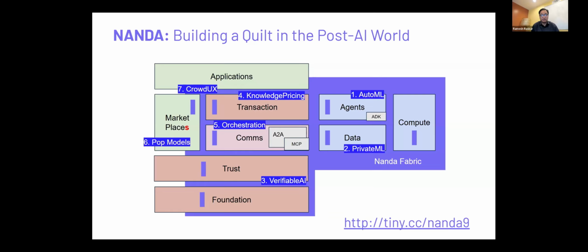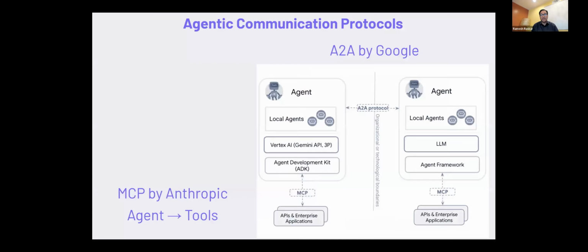So there are many aspects of this quilt that need to be solved. I won't go into the detail today, but go to nanda.mit.edu to see a lot of the ongoing work in this space. And with the quilt, the Nanda fabric is what we see here in the blue color. Unlike the World Wide Web in the 90s, where everything had to be built from scratch, I think the benefit today is that in each of these boxes, there are many companies, many startups, many researchers already working in this, but we need a quilt that puts together this connective tissue, connecting all those efforts. So that's why we call this a quilt in a post-AI world.